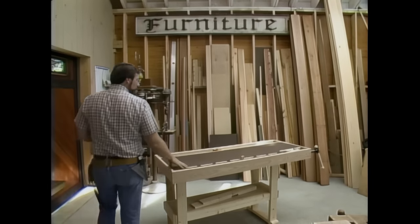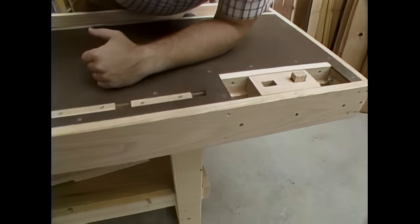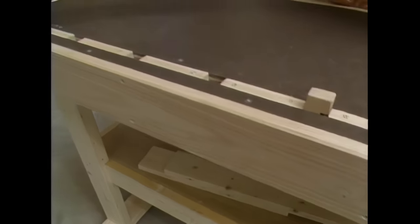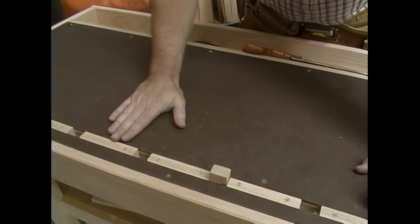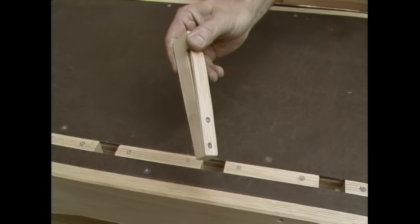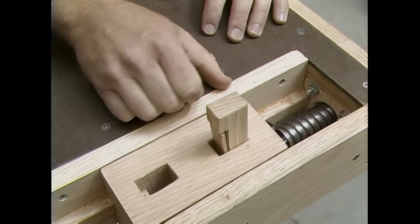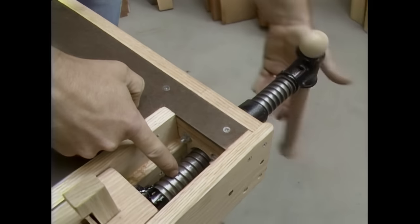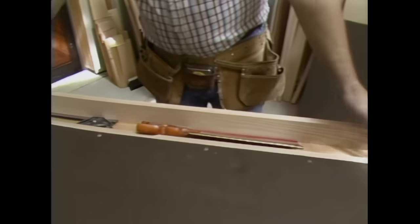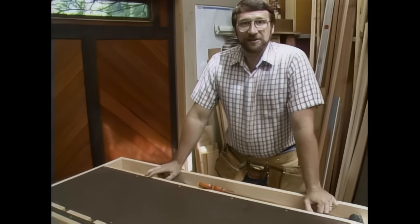Here's a version of the bench that I think the Shakers would accept because it's made of readily available materials that are reasonable to buy — two by fours, some plywood, oak along the edges, with hardboard on the top to take all the abuse the bench is going to get. And it incorporates the same features: bench dogs, except this time made out of oak. On this end of the bench, a vise with an oak block for the other dog. The only piece of hardware I had to buy was this European bench screw, which was about $40. Also in the back I've built in that recessed tool storage. So for about $120, we've got a bench that's going to last for generations.